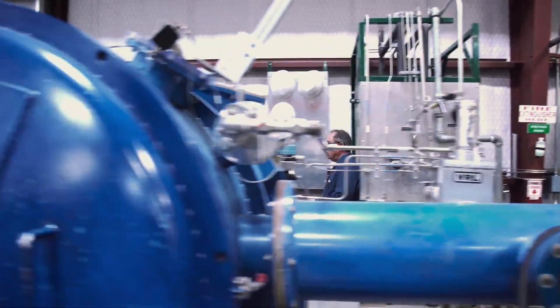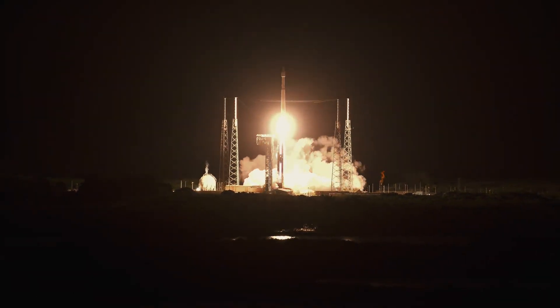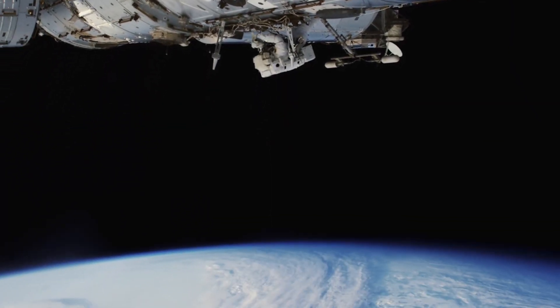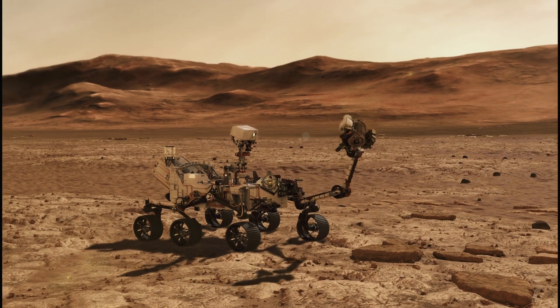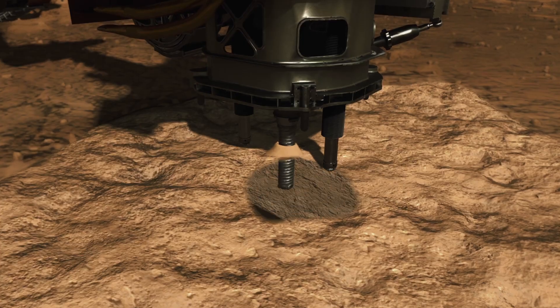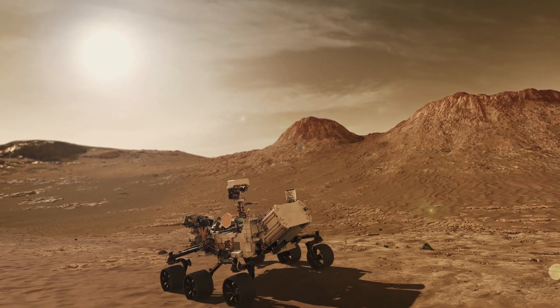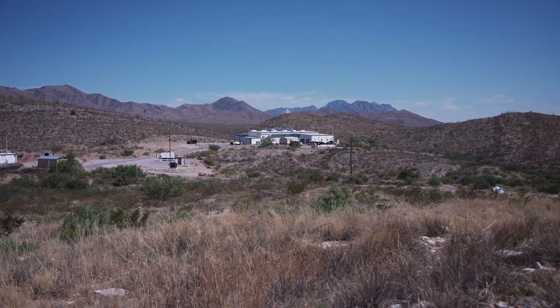If it wasn't for this study, we would be sending up rockets and satellites and pieces of the space station not knowing whether they were going to protect the astronauts or the equipment we send up. It's a really neat thing to see when you test something and have it correlate very well back to your simulations. I am super excited to be working this mission to bring back samples from Mars. It is something that has never been done before, and we are learning so much from this, especially because it's Mars — a planet we've had fascinations with for a very, very long time. So it is humbling and a lot of work. Being here, testing things — it's amazing.